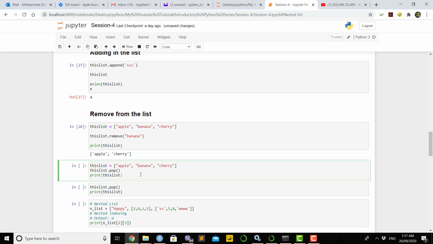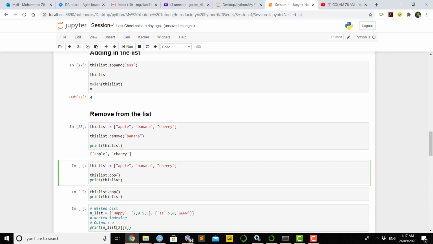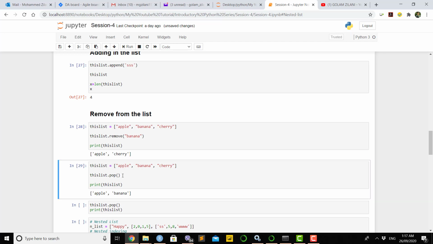Okay, so again I put 3 products inside a list called this list, and pop is the word we use to remove the last product from the list. So in this case it will remove the last product from this list, I mean this one, and it will give you the other two products from that list.